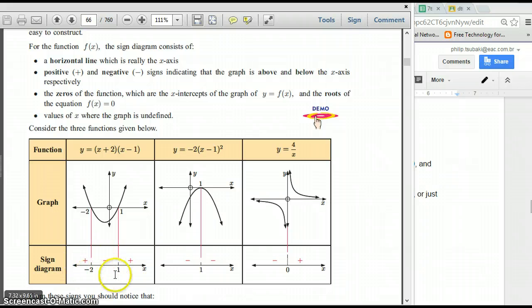Now, negative 2 and 1 are labeled. Why are they labeled? Because those are the 2 points that are x-intercepts, or where y equals 0. So why would you draw a sign diagram instead of a full graph? The simple answer is that you can draw sign diagrams very quickly, and graphs, of course, take more time. When you do not need all this information as to how big y is, and you just want to know if y is positive or negative, or when the graph crosses the x-axis, then you could just do a sign diagram instead.